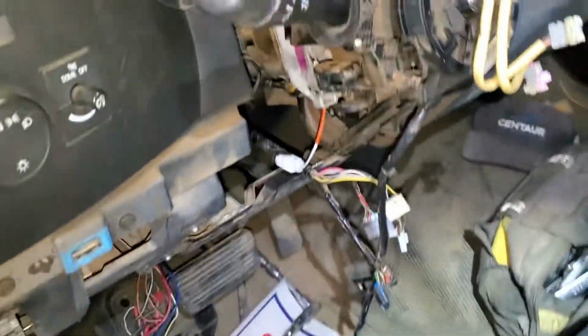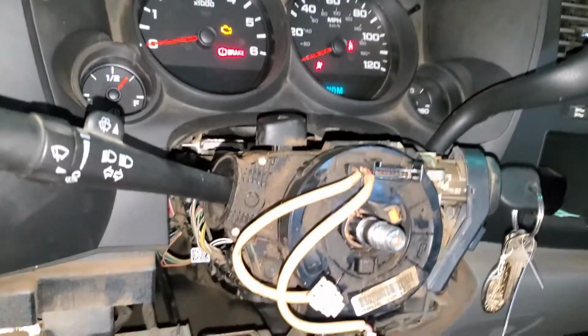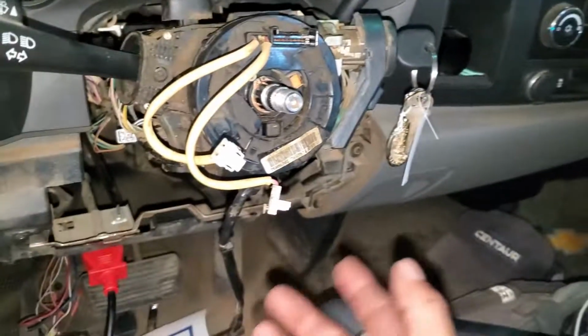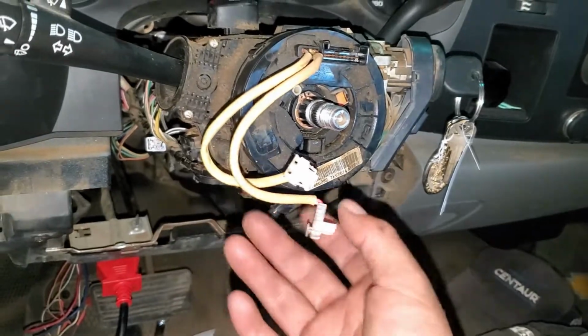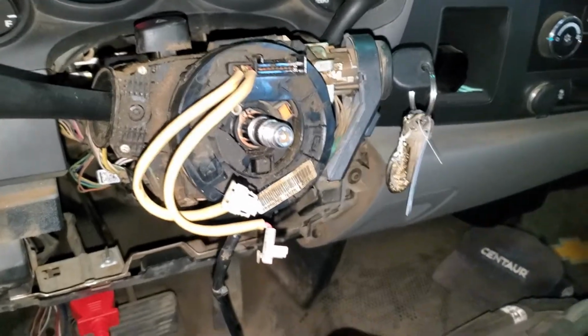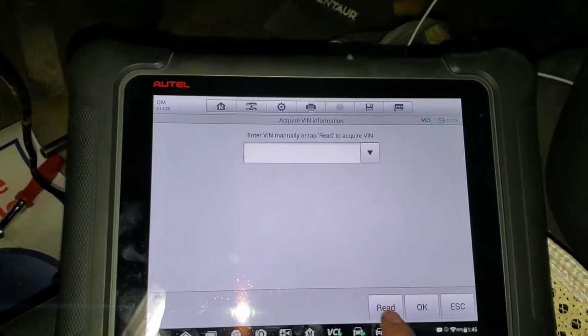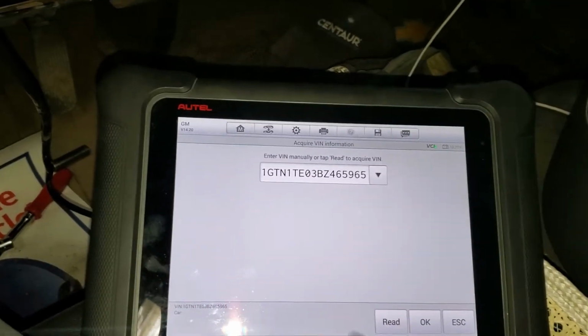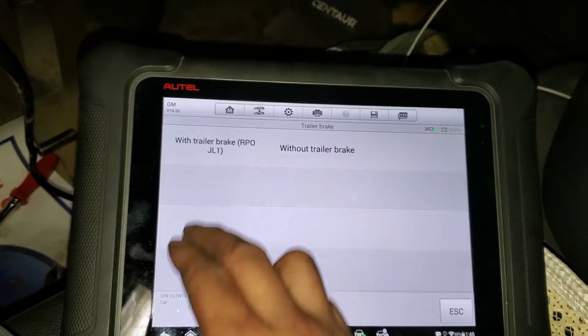And I'm going to install this, and then I'm going to bring the scanner, and I'll show you how it's supposed to look. Alright guys, so I already put the battery in. I reconnected it, and you don't really have to connect this. I always do this before assembling everything back. I'm going to check and make sure the sensor is in the right position. So for that, I'm going to read the data on the ABS module. I'm going to show you what value it has to be.